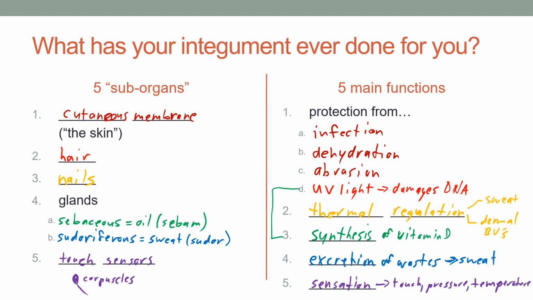Okay, so if you're feeling cold when you walk outside this morning, it's because the temperature sensors in your skin are interacting with the air outside your body. If you're feeling hot when you walk outside this morning, the opposite is happening. The temperature sensors in your skin are being warmed up by the air outside your body.